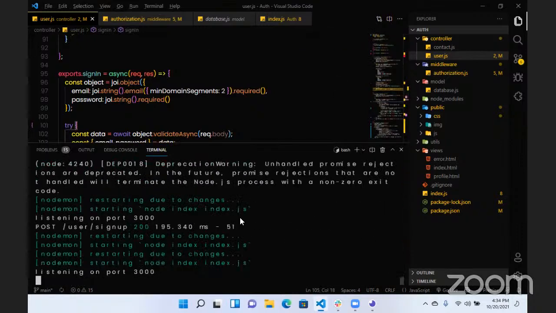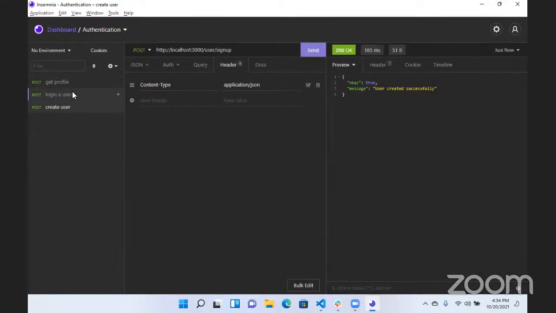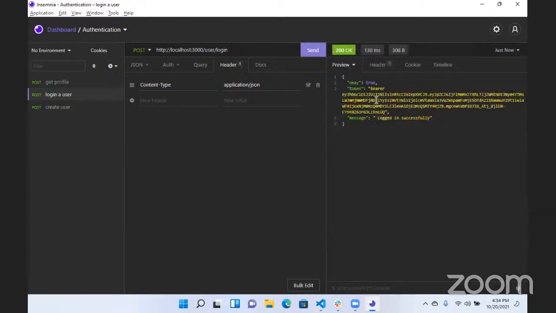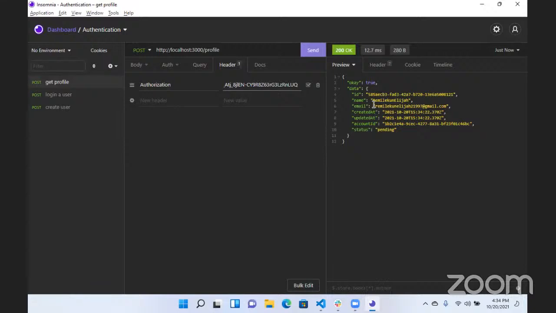So we have to create this user again. User created, thank you. So log the user in again. We get the token, cool. Copy this token, we put it in the get profile request here, this user token in the authorization part. So we've gotten the user information now, cool. If for one reason or another this user information gets expired, we're going to get that from our authorization, not our profile handler.